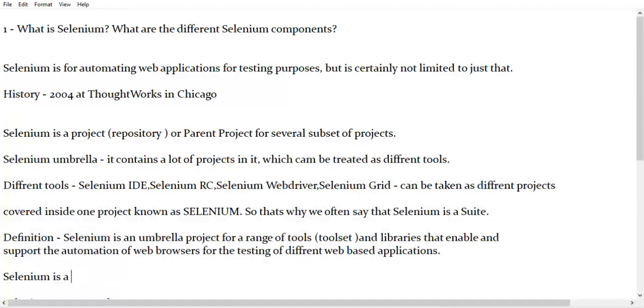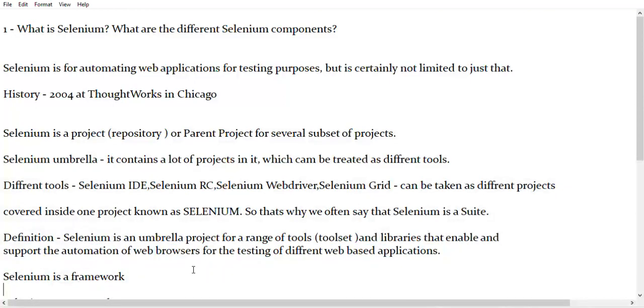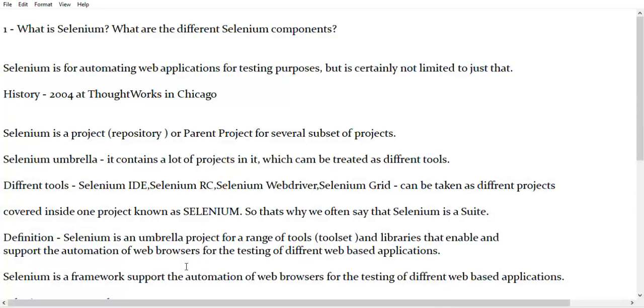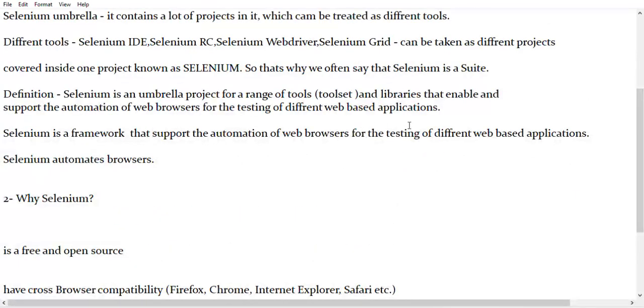Or you can say that Selenium is a framework that supports the automation of web browsers for the testing of different web-based applications.